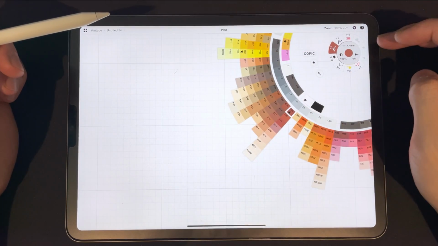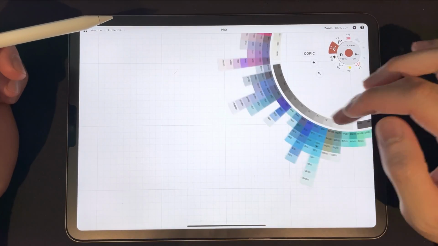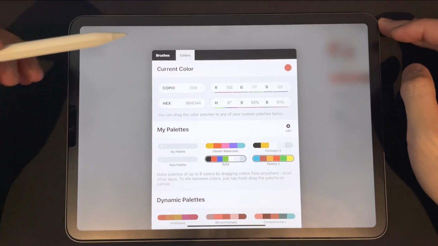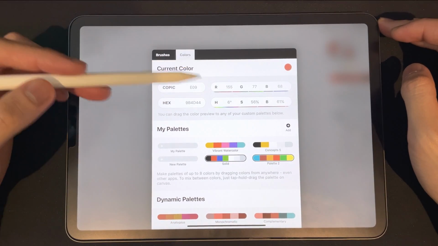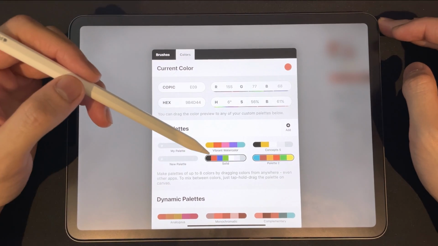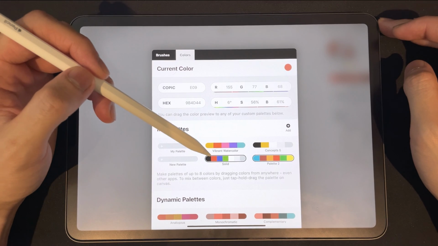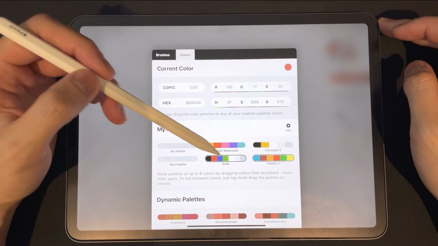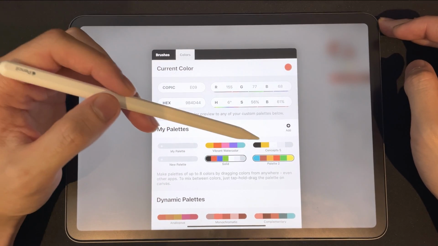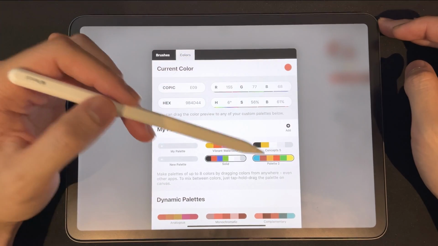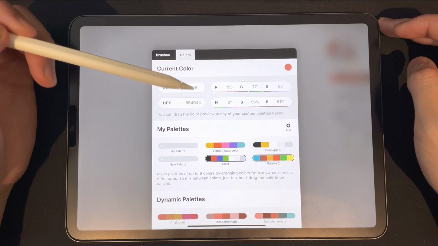If I click on the colors, you can see there's a huge array of different colors. If you click on the star, this is where you can set your different palettes. So these are the main ones I use. I don't really need to use many fancy colors. Black, red, blue, green, probably the most used ones, white and gray. And then on palette two, I've got brown and orange. They're probably more for my hatching colors more than anything.